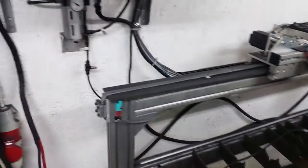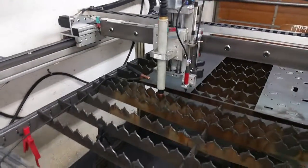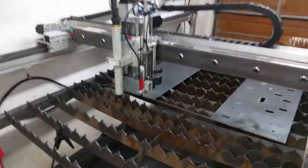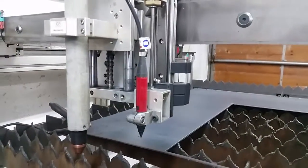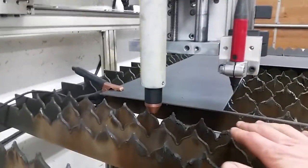So whenever I'm cutting, unless I'm running a program that's running the engraver and the plasma on the same G-code, I just turn it off. And as you can see right now, it's higher than the actual material would be — that's the extended position because I don't have the air turned on. When I'm actually using it, it would drop down to about this level.